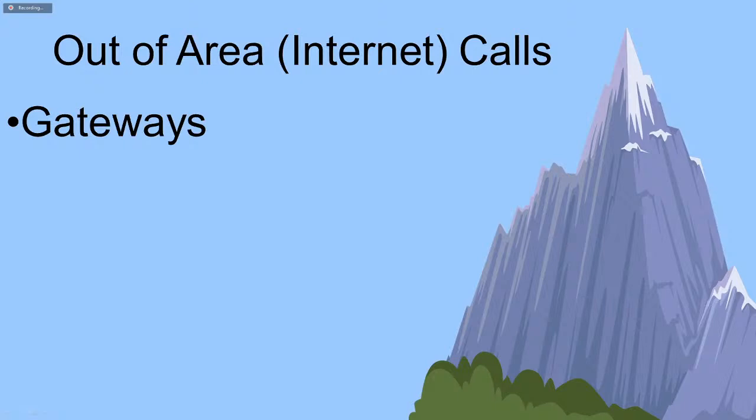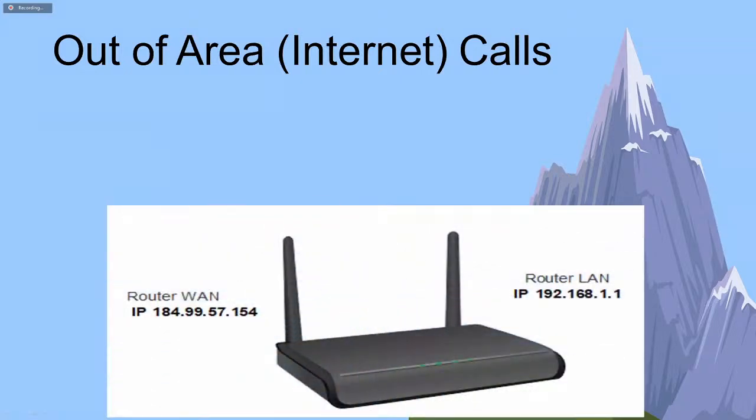Your router has a LAN network, and LAN stands for Local Area Network, and that is usually your home network, and all devices in that network will have an IP address in the same subnet as the router's LAN IP address. So in this case, they'll all have an IP address that starts with 192.168.1. That's your local one.